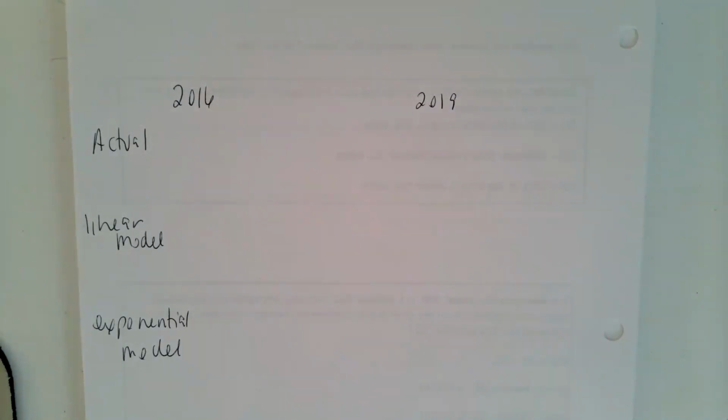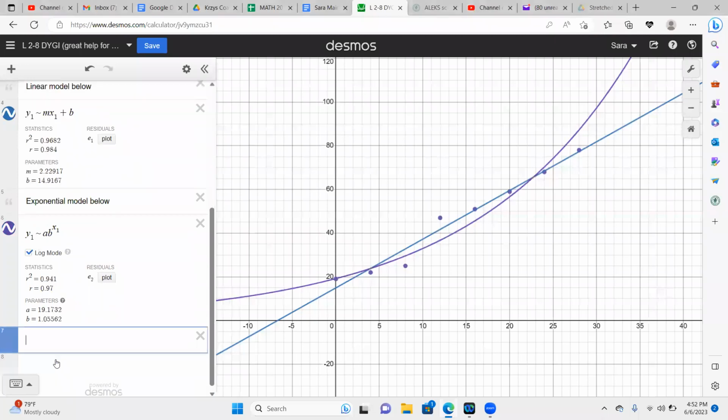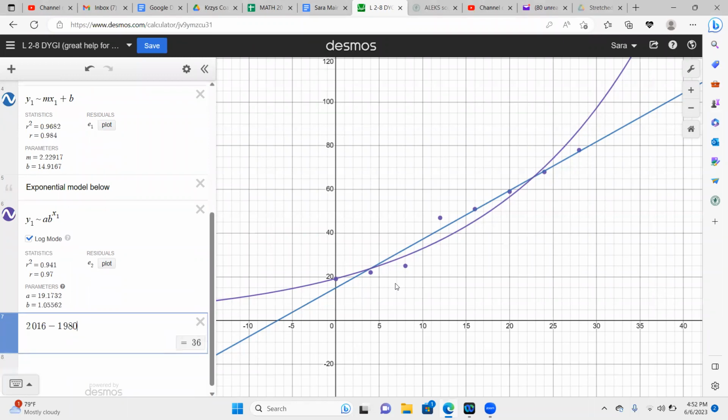So let's go back to our two models. And we have to remember that, when we did our base year, it was 1980. So 2016 minus 1980 would be x equals 36.